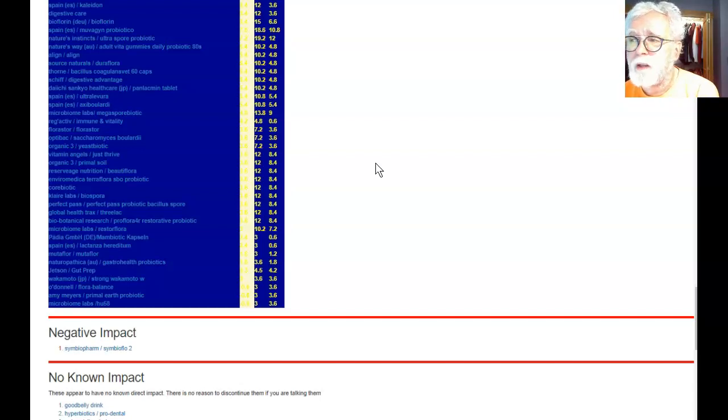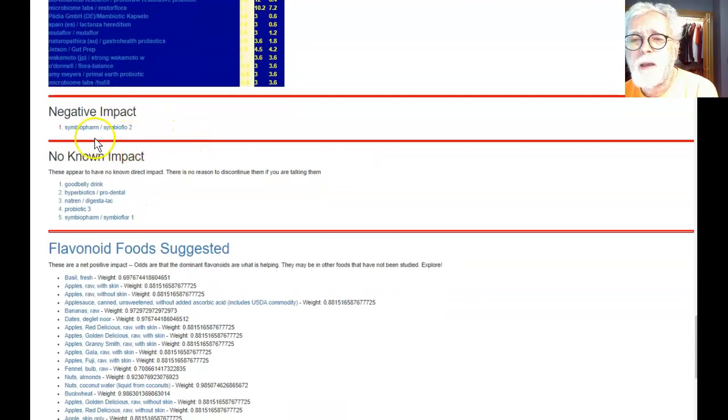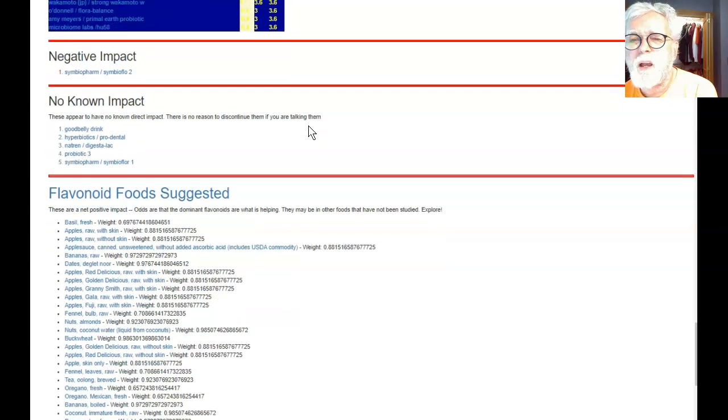They are somewhat like spinning the barrel of a revolver and doing Russian roulette. You don't know if it will work or won't work, and we have no way of making that determination from the existing studies. Negative impact spells out this particular one will probably make things worse.